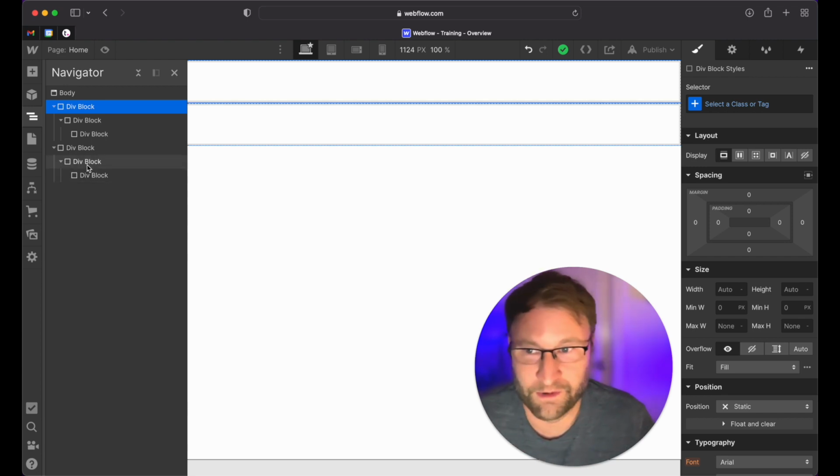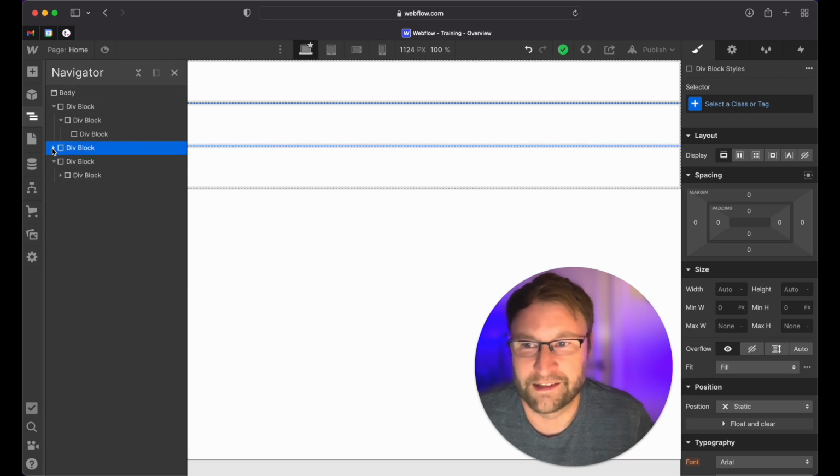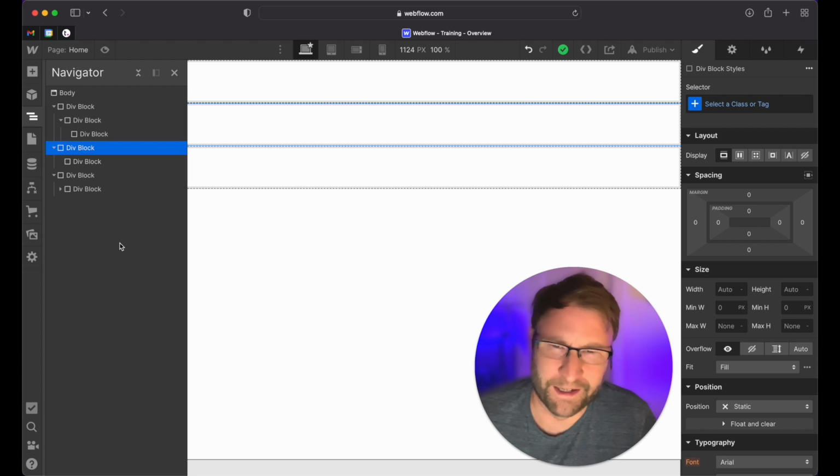It doesn't work perfectly every time, but it's a nice to have. And you can do the other things that you would do on a Mac and Windows machine, where you can hold the Option key and drag, and it's going to duplicate it that way as well. So that's the navigator. You can think of that as the HTML area, maybe, if you really want to get nuts. But yeah, that's what it is.